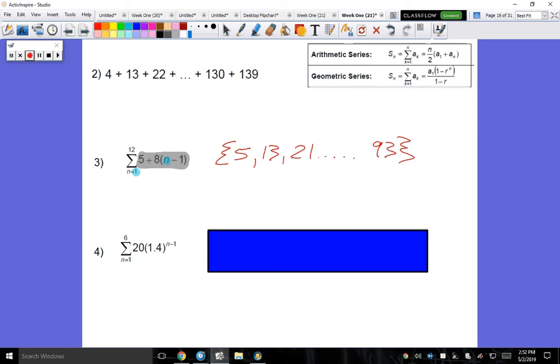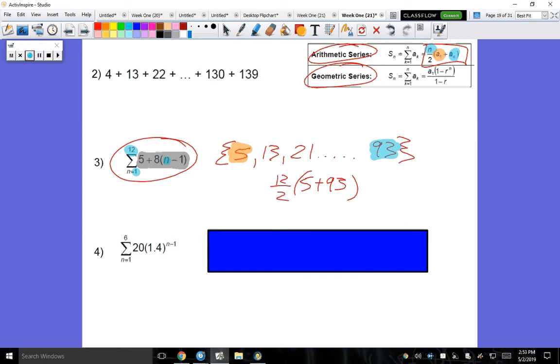Okay? This is the same thing. You're going to, first of all, ask yourself, which one of these is it that we're going to be using? What do y'all think it is? It's arithmetic, because they're jumping by addition. So we're going to use this equation again without a calculator. We should be able to identify how to use this equation up here. And can someone tell me what we're going to put in for this n? Don't be shy. What is it? It's 12. Okay? Because there are 12 of them. 12 total pieces. What is a sub 1 going to be? 5. And then what is a sub n going to be over here? 93. So we will say 5 plus 93, there is a total of 12, and we're going to divide it by 2. You'll see that?